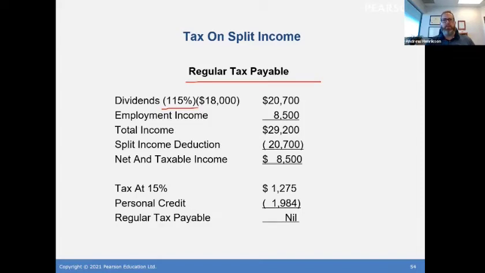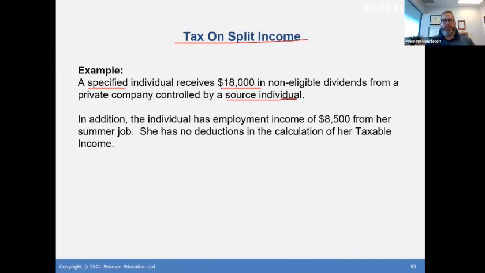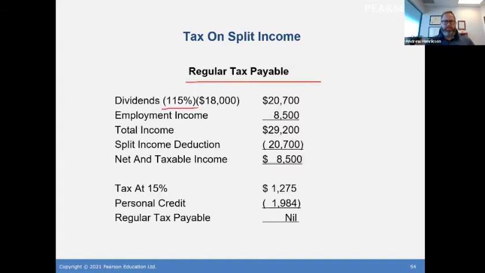So what would happen if this income is deemed to be split income? This is going to be the mechanics of what happens if you fall into this trap, so to speak. What happens is, sounds great, it's a deduction. Split income deduction. What that means is you're not going to be allowed to have that income. That income's going back to the source person.